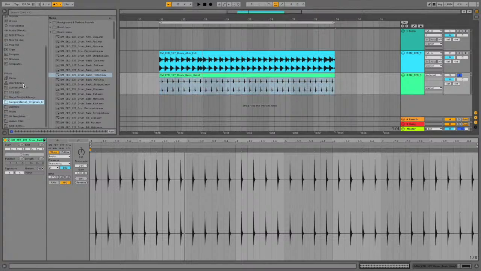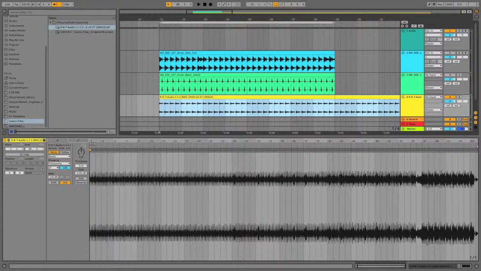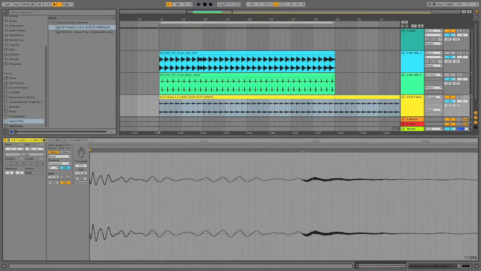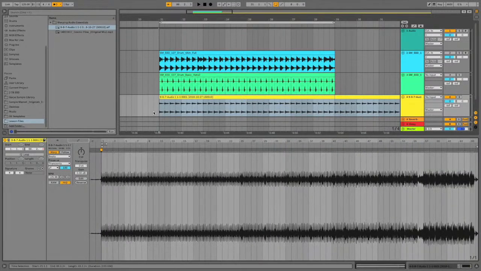So I've got an old bit of vinyl that I recorded ages ago. Let me just find it for you. It's going to be quite quiet compared to the rest. Let me just take these ones off. So let's drag this in and see what happens. Let me just zoom in a bit closer on this one. It's not done it because I think what I did before. Oh no, there it is. Sorry, what I did before.